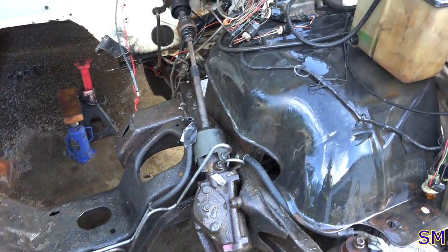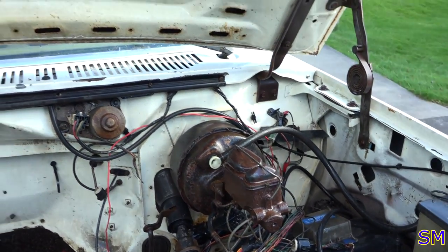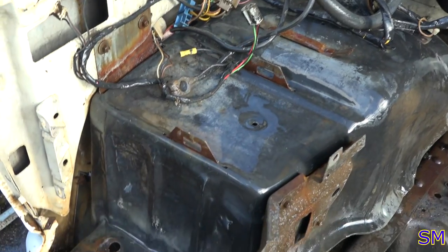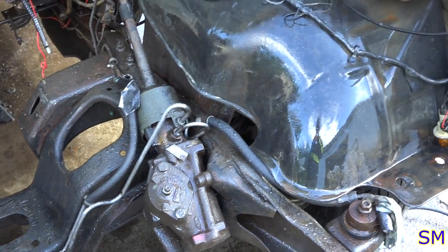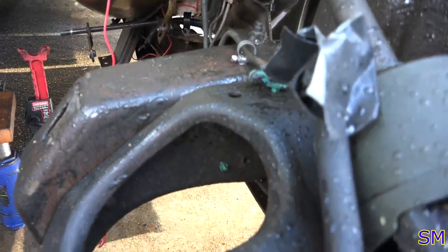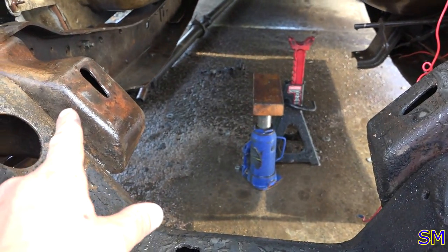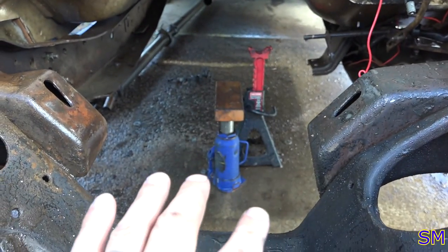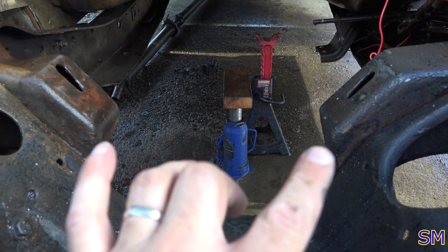Well, what do we got? We got a nice clean engine bay now. Got her scrubbed up, even got the hood scrubbed up. Fenders, got it all shined up. I'll show you the original reason why I wanted to wash it, other than tidiness. These are the 400 engine perches. So we're installing a Ford big block 460. The perches are a little different. Let me go get those and I'll show you.